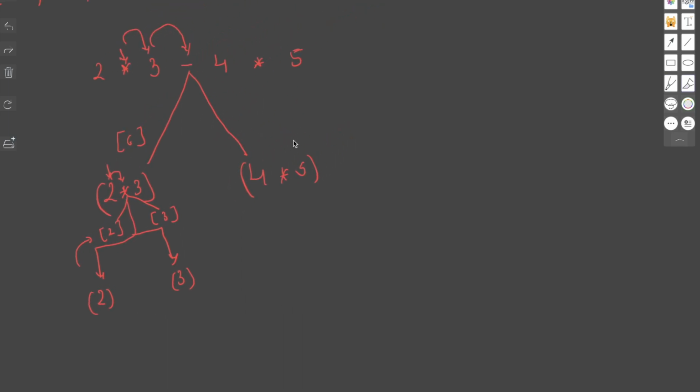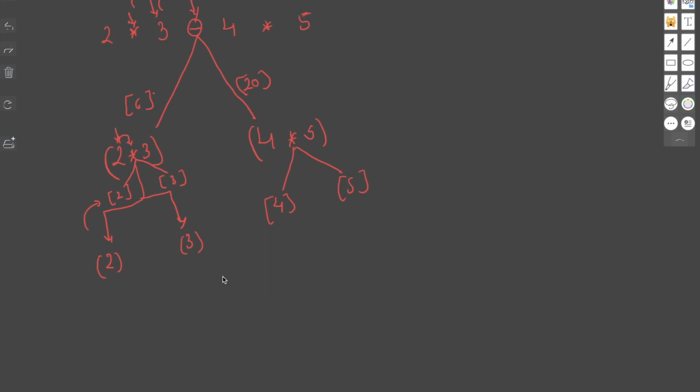Now let's solve the right side. We need to do the same thing here also. We got multiply as the operator, so 4 as one part and 5 as one part. We will multiply both and we will get 20 here in an array. Now this operator has divided the left and right parts, so 6 minus 20 is going to be -14.